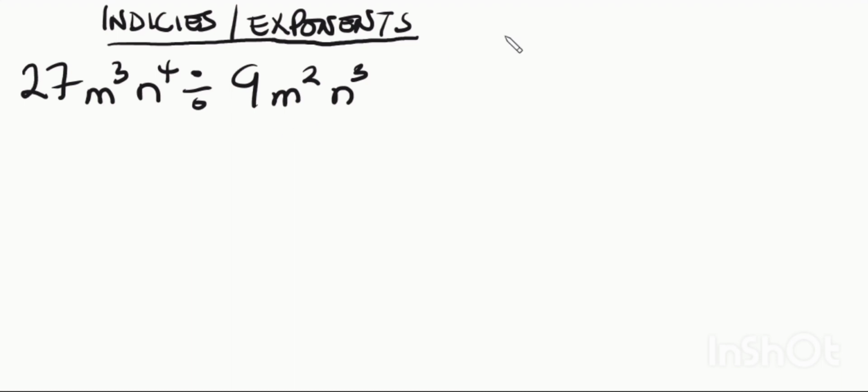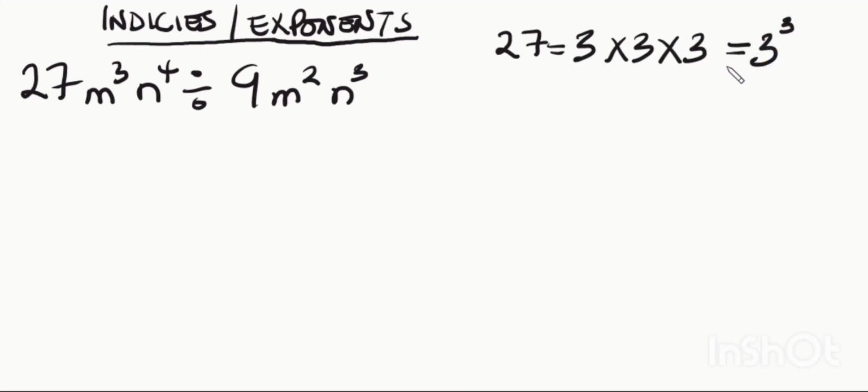This 27 is the same thing as, if we put it in 3, 3 times 3 gives us 9, and 9 times 3 gives us 27. So you see, 27 is the same thing as 3 raised to the power 3. We have put it in index form, and we have given it a base and a power. 9 is the same thing as 3 times 3, and 3 times 3 is the same thing as 3 raised to the power 2. We want to put them in index form so we can use it to solve this problem, because m is in index form, n is in index form, and so forth. So do you see how we have done that?